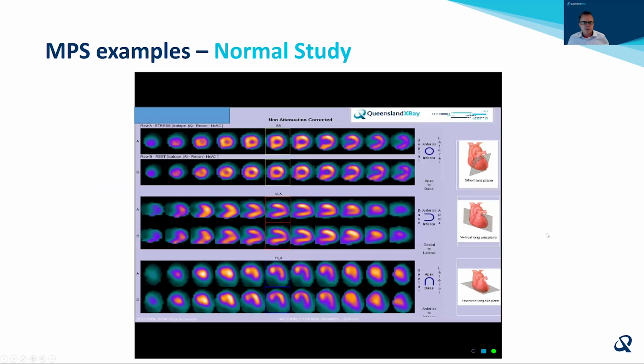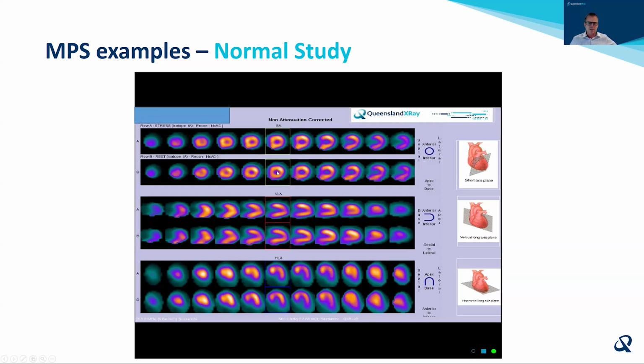So just a few clinical little examples. These are some of the pictures that are produced. This is the SAVE screen of the left ventricular myocardium at different planes. This is what we call a short axis plane. That's the anterior wall, the lateral wall, septum, and the inferior segment. And this is the vertical long axis, so the anterior, apical, inferior. And this is the horizontal axis, which is septum, lateral wall, and apex.